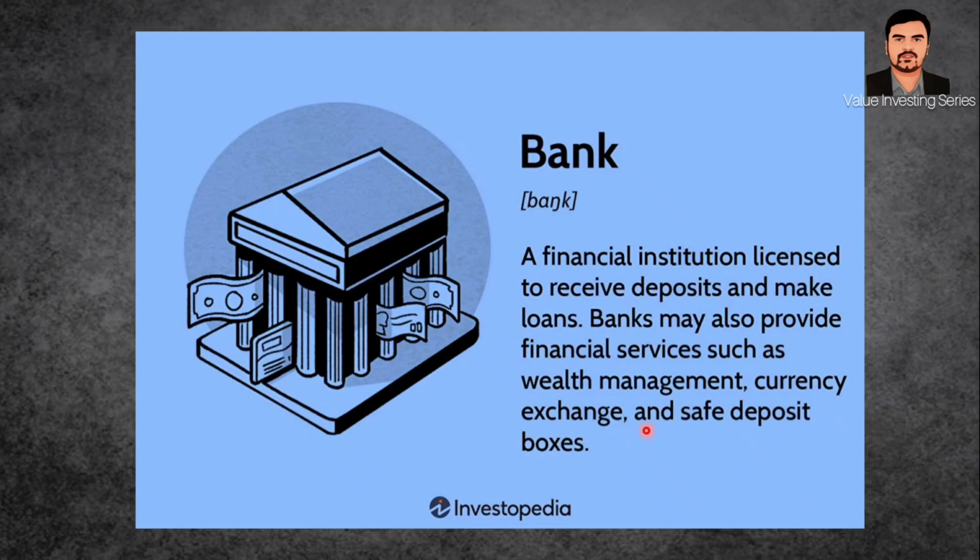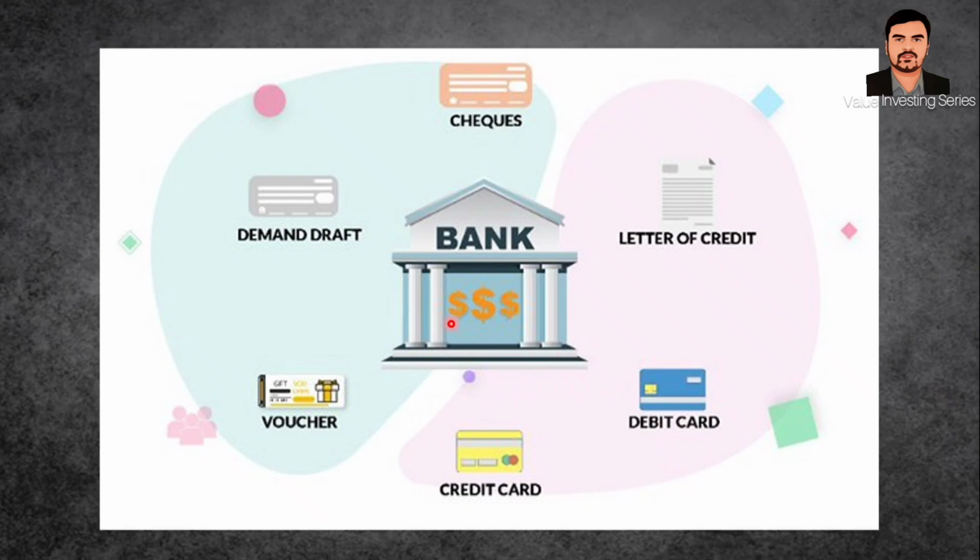So those are other instruments, or even they have got insurance business, and many banks are having a separate insurance business, but still they get commission for selling those insurance to the regular customers of the bank. So that is another source of income. But still, the main source of income is from the deposits they take and giving out the loans, various loans. It can be various types of loans as well. So this is like a bank. Then checks, letter of credit, debit card, credit card, vouchers, demand draft. These are all the various ways by which the bank operates.